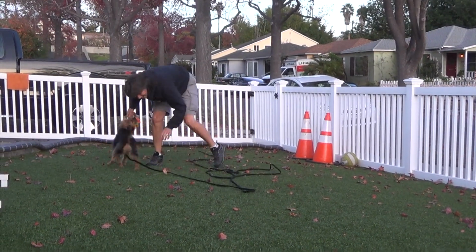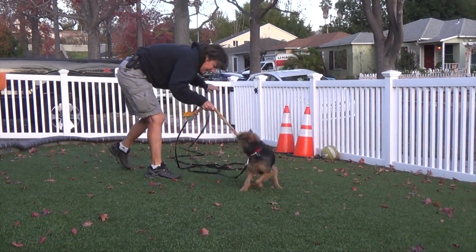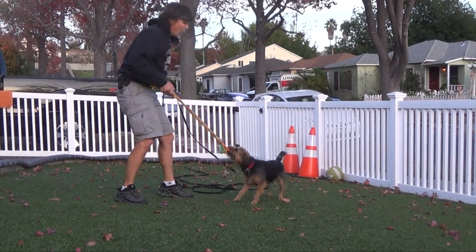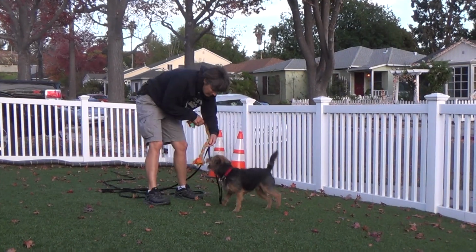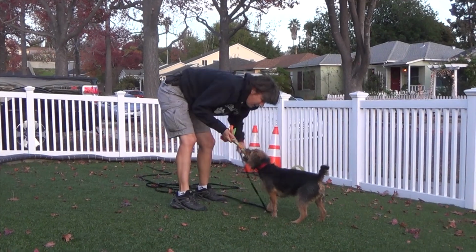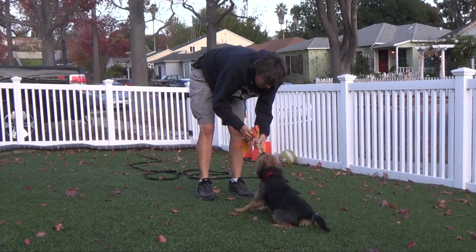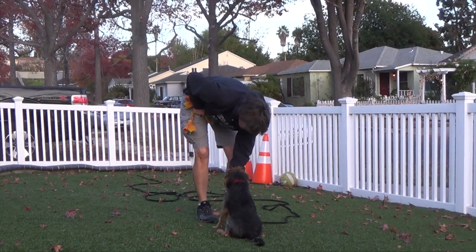In this clip as well, notice that I am using a tug toy, and I'd like to recommend that you go to my website and learn how to tug with your dog. There are some really critical steps in doing that that you'll need to know before you get to what Brant and I are doing here. Then when you go to end a session, it's super important that once we out the toy, we say, all done, and then we hand the pup a couple pieces of food. Good boy. Out. All done. Good boy. All done.